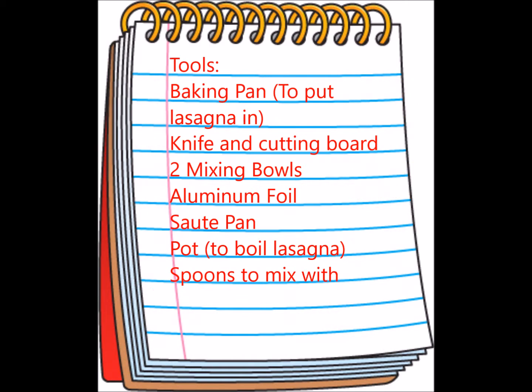So some tools you'll need is a baking pan to put the lasagna in, so it has to be wide enough to fit the lasagna in, a knife and cutting board, 2 mixing bowls, one for the meat and one for the ricotta cheese. You'll need enough aluminum foil to cover the baking pan, a saute pan, a pot big enough to boil the lasagna without breaking it, and spoons to mix with.